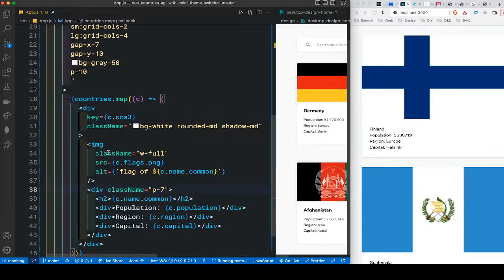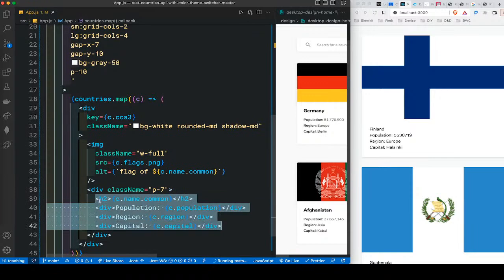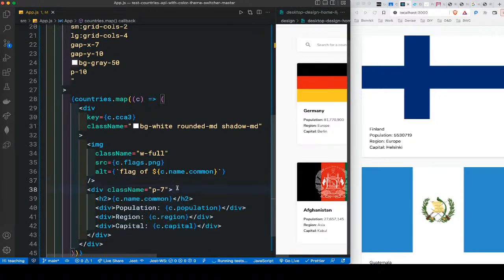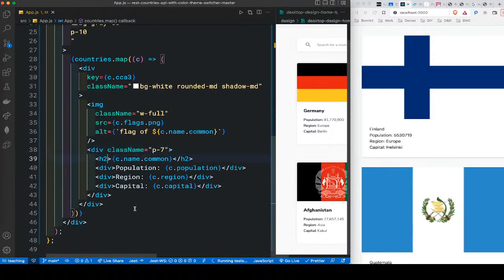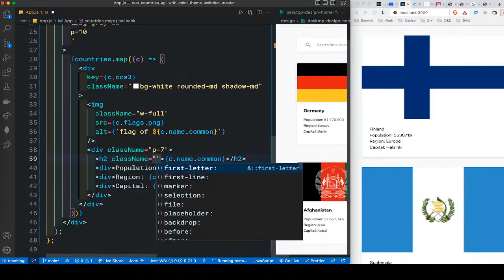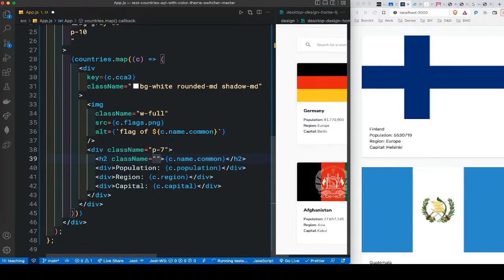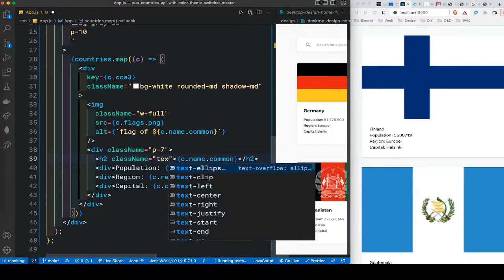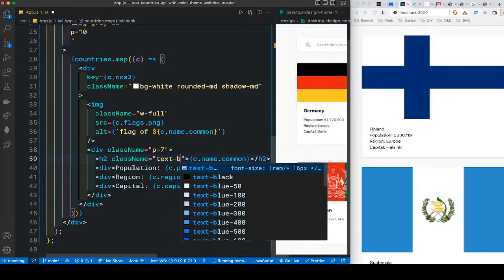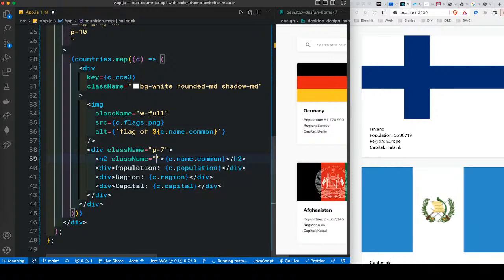It's inside the other div, so it should be a sibling with the image. And then all of these things should be inside of it. The h2 class name will be font bold.